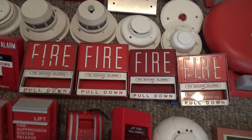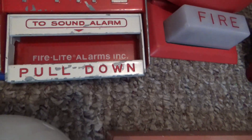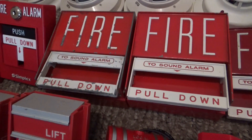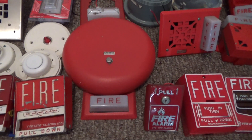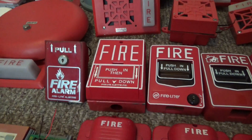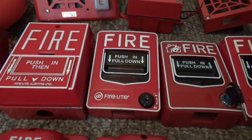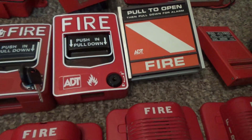Right over here are four Fireweight PG-6 pull stations. These three are the older models and this one is a super late gen with the Fireweight logo side handle. The older ones have the Fireweight logo on the side, and these two are on SB6 back boxes. We got my Wheelock MBS-G10-12 bell strobe, my Fireweight PG-8, my Fireweight PG-10 on an SB10 back box, a Fireweight PG-12-LX, an Upload manual conventional call point — the knockoff PG-12 — and an AT-BG-12-L.